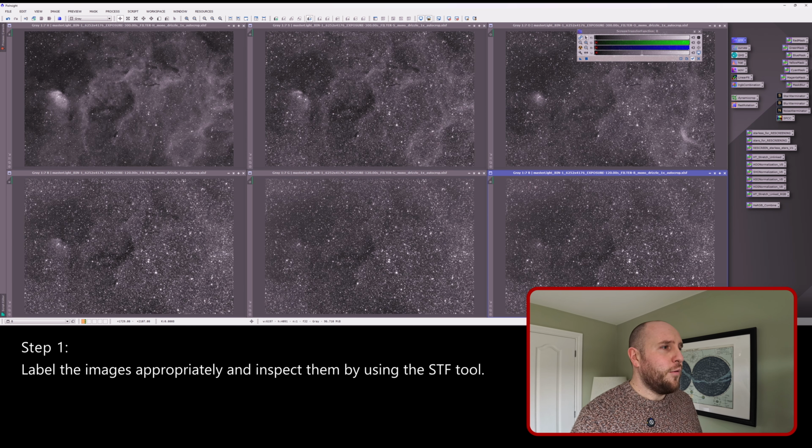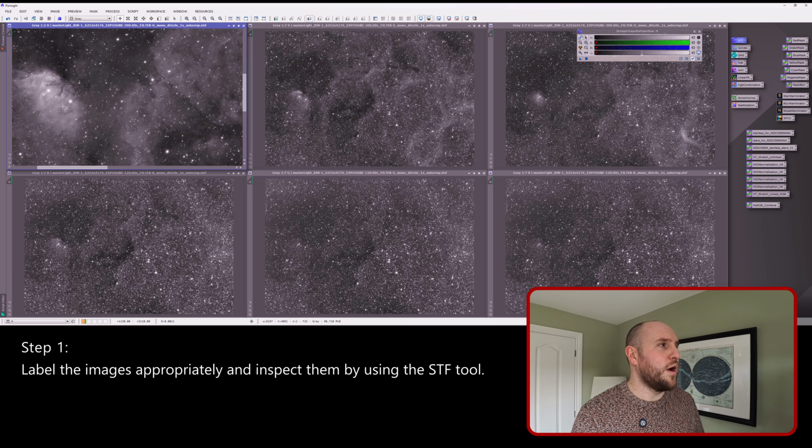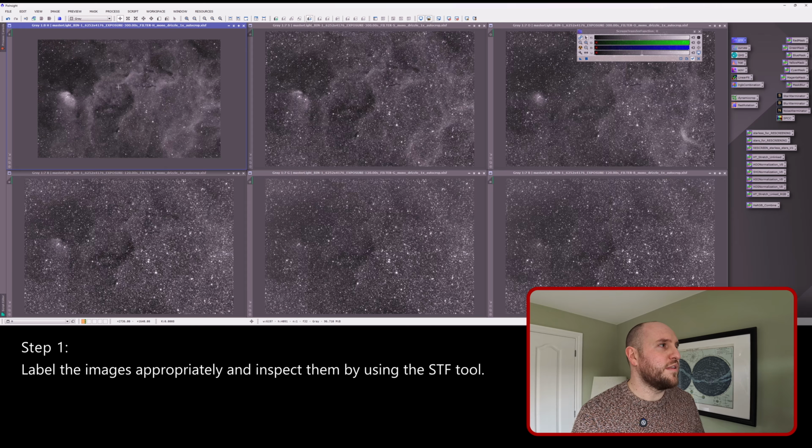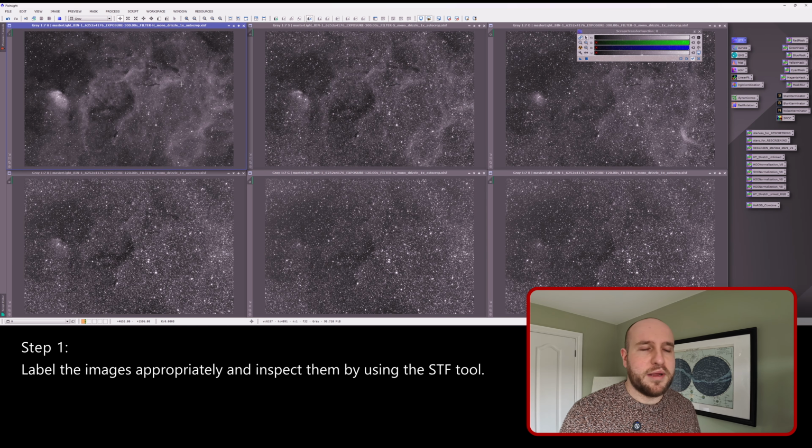Okay, well, as expected, red, green and blue don't look that interesting. However, I think the hydrogen came out really nicely here. You can clearly see the Tulip Nebula nice and bright there, and we've got all this interesting stuff going on, the interstellar medium. There's lots of dust and detail in there that we're going to be able to pull out. Not so much in the sulfur, but that's okay. Hydrogen's where all the detail will be.